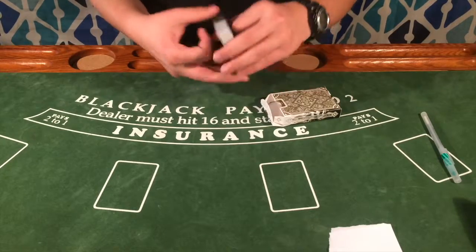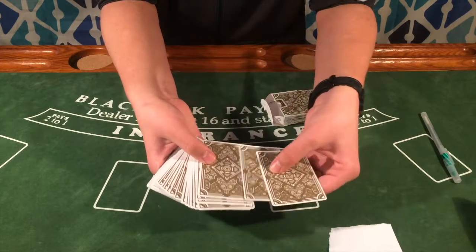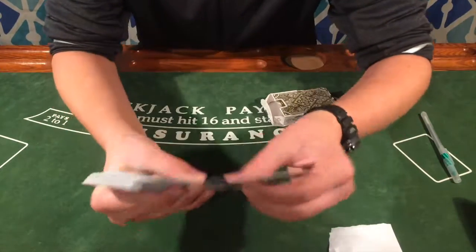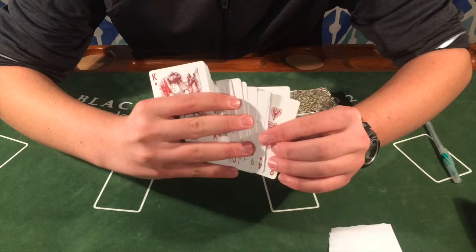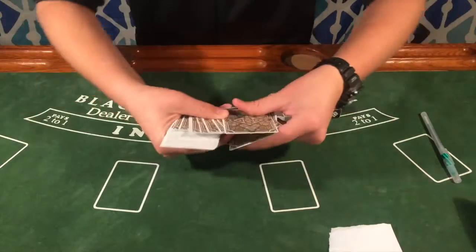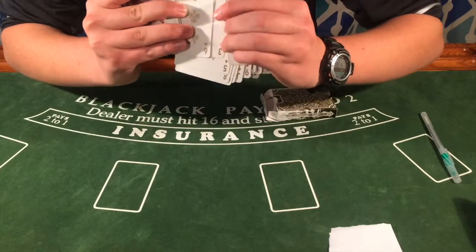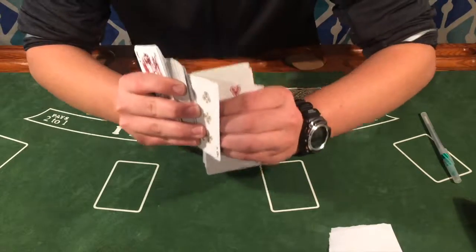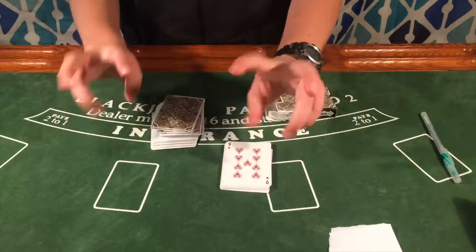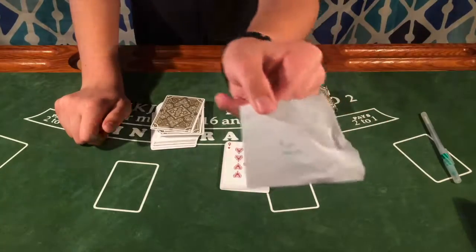It's a very easy force. As you fan out the cards, you're just going to slip this card right here underneath like that, and then it gets pulled out to here. You're fanning out the cards, and then you bring the nine of hearts back like this, pushing it back — and then it's like that. So the spectator points to any card; then you square up the packet, and that nine of hearts slides right over it. Square up the packet, show the spectator they have chosen the nine of hearts, and then they look at the slip of paper and see that it says nine of hearts — and the trick is done.